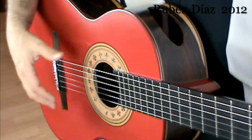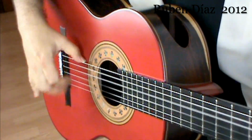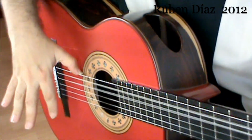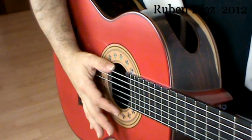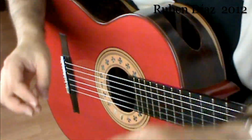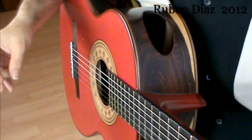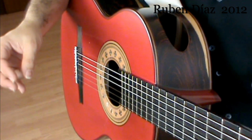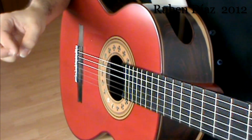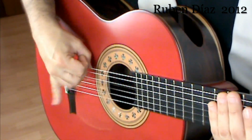All right, now to have a clean rasgueo, we need to first, I will advise you to go at 42 beats per minute and play 4 notes per beat on the following example. 1, 2. One, two, three, four. One.